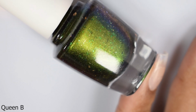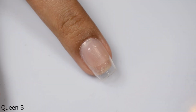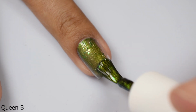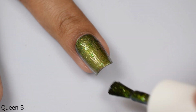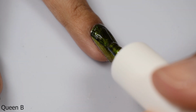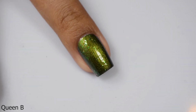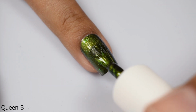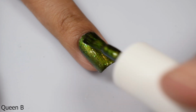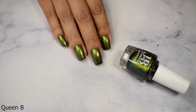Queen Bee is a black base with gold to green magnetic pigment, emerald green and gold flakes, and a touch of iridescent gold sparks. We have a very metallic-like effect on application going on here. If you choose to wear it unmagnetized, this is a lovely green, somewhat metallic, almost chrome looking appearance from the magnetic pigment. And when you magnetize it, it is stunning. It is so very contrasting with the backdrop of that super dark green and the magnetic effect. So loads of movement going on here.